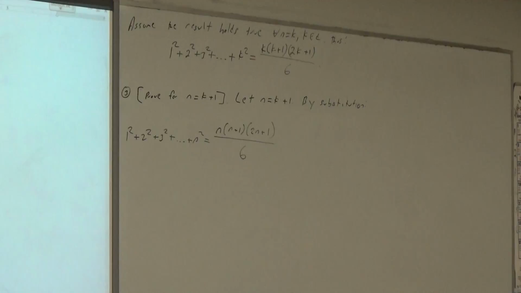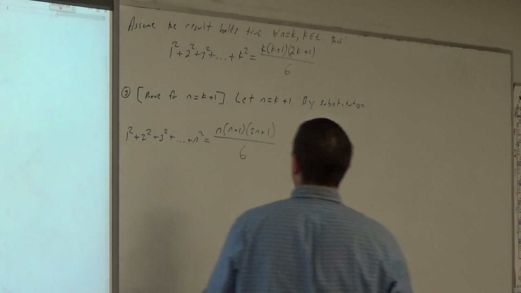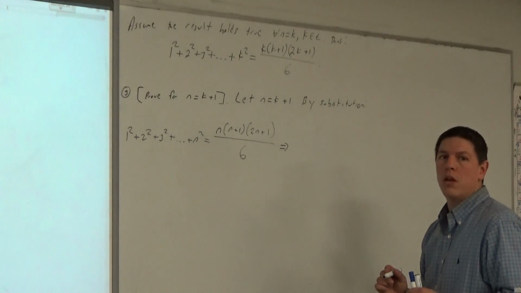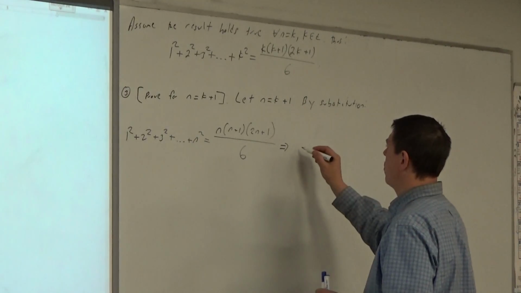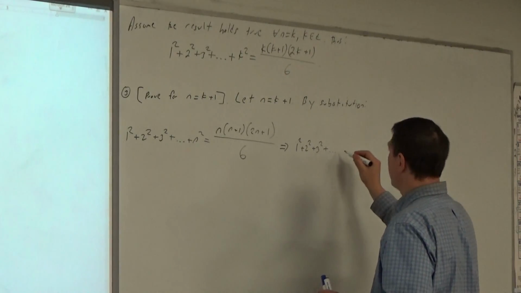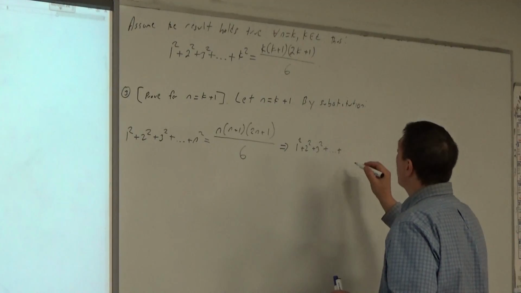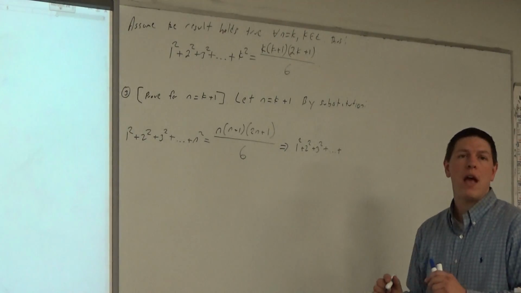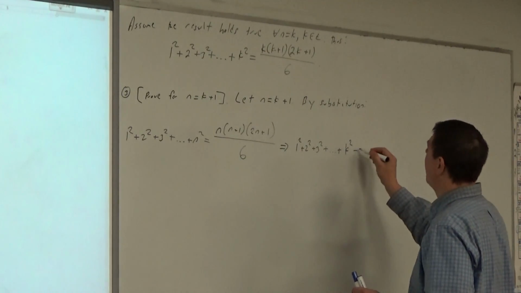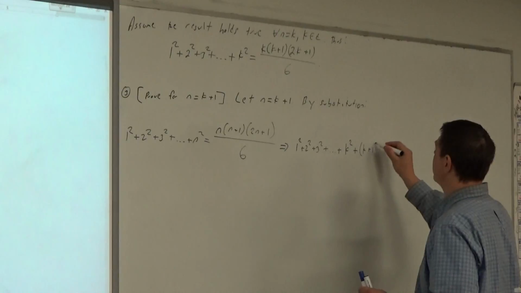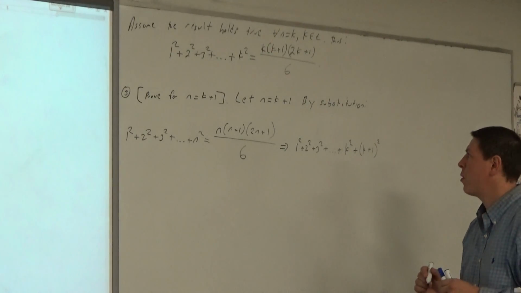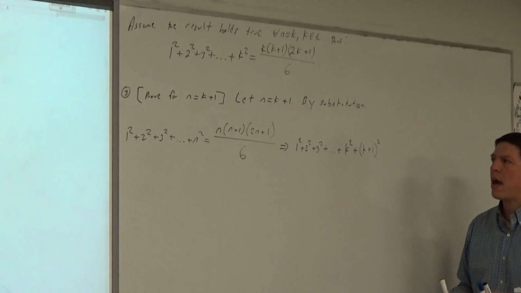Mr. Hart, go ahead, sir. On the left-hand side, it will become like 1 squared plus 2 squared plus 3 squared plus and so on plus n plus 1 squared. Not quite, you're really close. Somebody help him out. Plus k squared, plus the quantity k plus 1 squared. Nice. That's the only thing I was missing, that k squared. Very nice job, Mr. Weber. Guys, does everybody see how they did that?